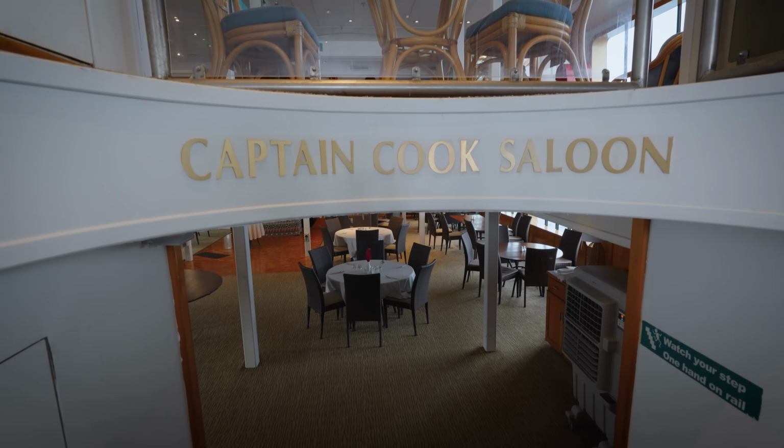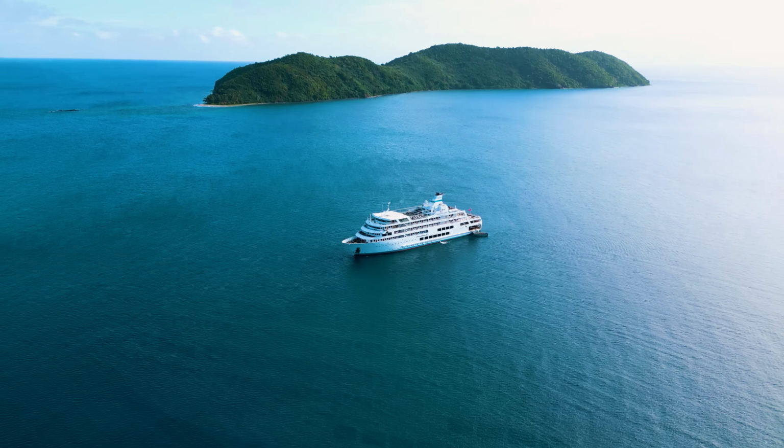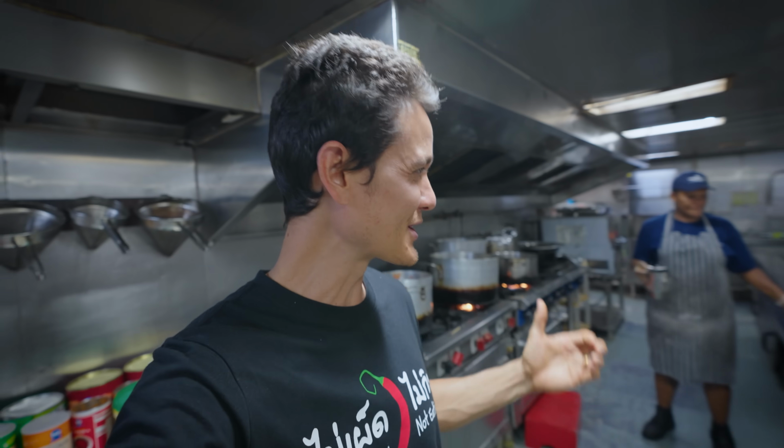For the next meal on our cruise, we're in the beautiful Makogai Bay. We sailed all last night and we're waking up. Actually, for lunch it's a curry buffet. They're getting started on some of the curries. Some of the curries are already going. We're going to watch the process of the prawn curry being made before we have a curry buffet for lunch on the ship.